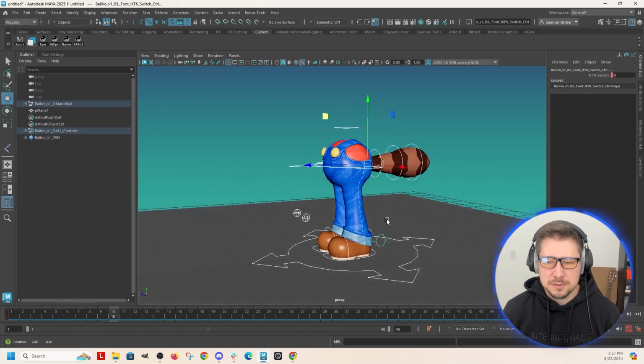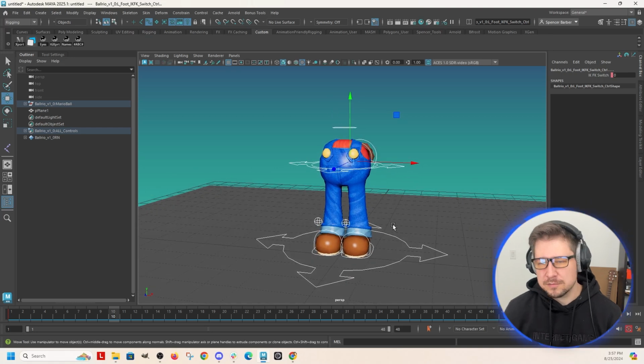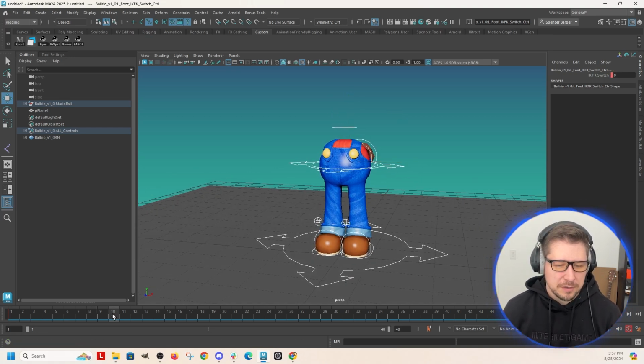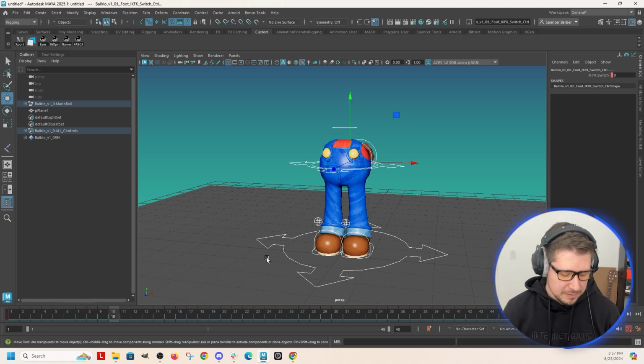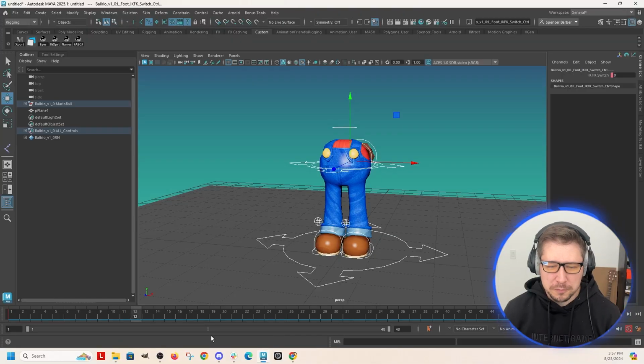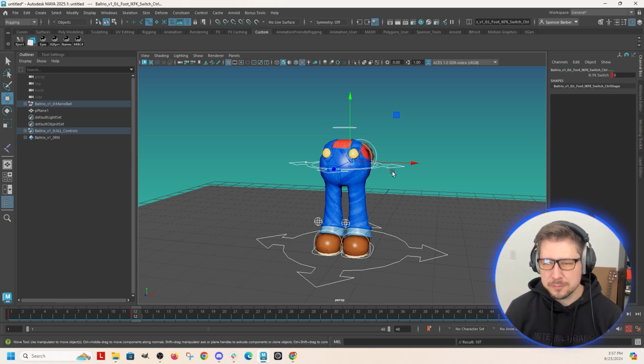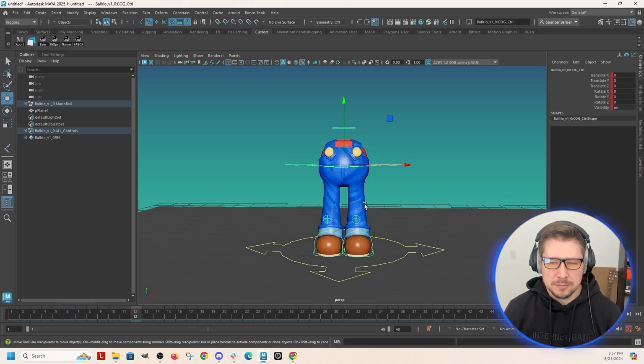So let's just do a simple step. So first, let's give it a little bit of breathing room. So let's start 10 frames in. Remember, 24 frames per second means that it takes 24 frames to last a second. So 12 frames is half a second. So let's start at half a second in. He's going to still be holding still.